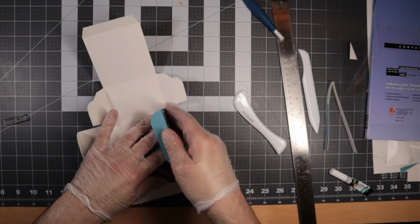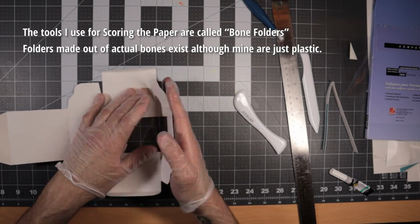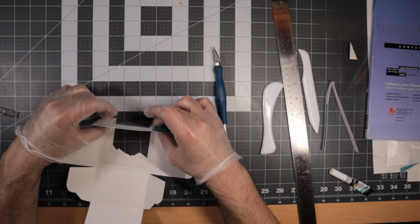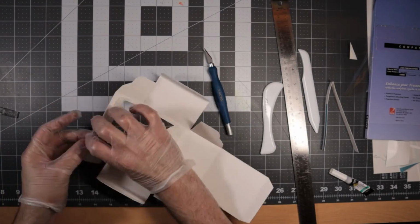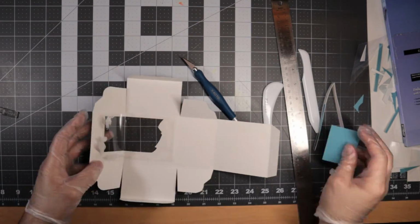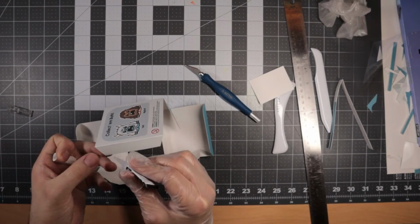However, you can't just jump straight into folding it, as that will likely make the paper tear. To make sure your folds come out crisp, it's important to score the paper at the fold line. Scoring is done with a blunt tool that will stress the paper out but not cut or tear it. Once you've scored all the lines, you can fold the box up and glue the seam.